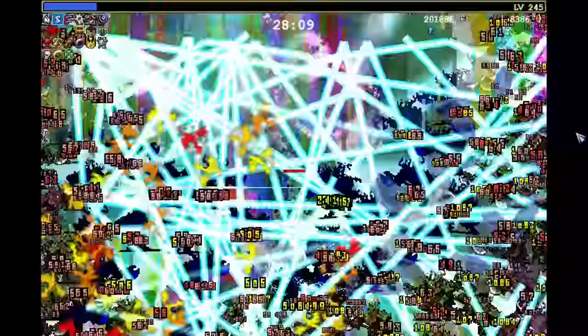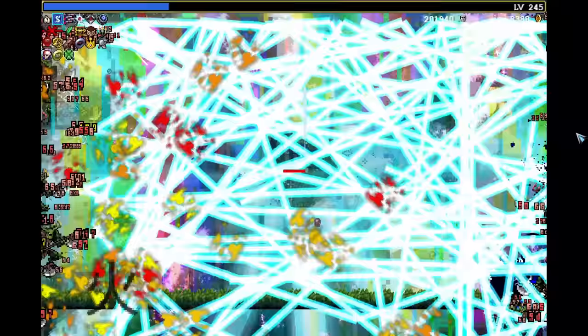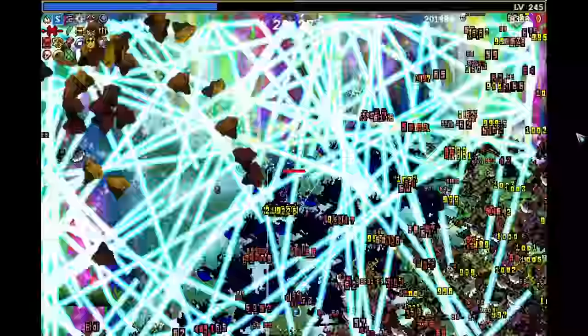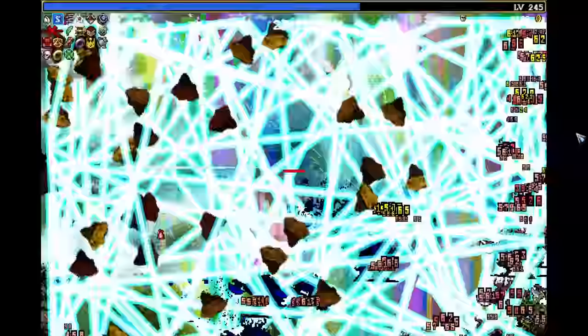Oh. How are we losing? Wait, huh? Now they disappeared. What? Wait. Did that happen over here? No, they are just incredibly tanky. Look at how much... Oh my god. How did I win the last time? What? They are so insane. At least they give a lot of experience.